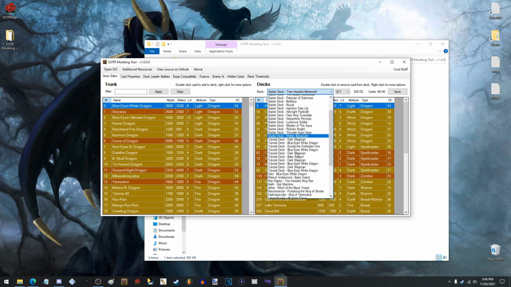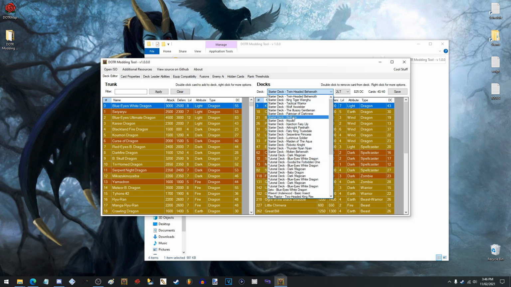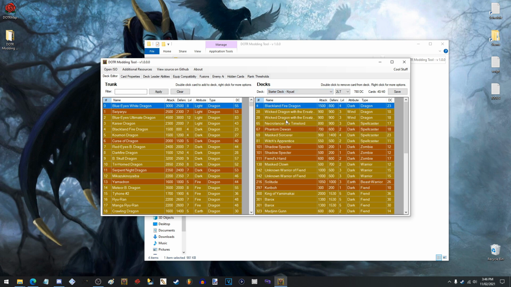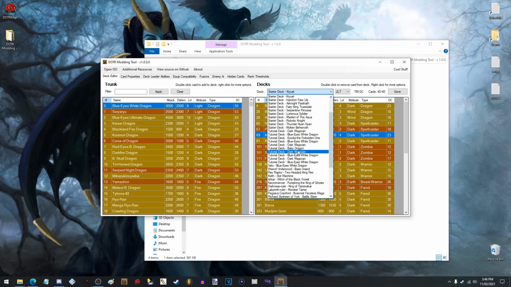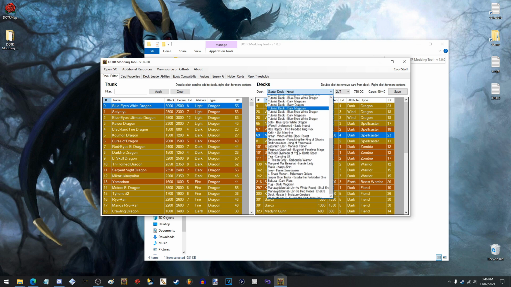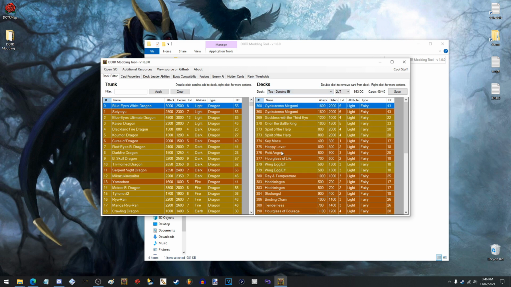to Taya's deck. Again, you can edit all of the starter decks here. If you want to change the contents of the starter deck, you can simply click on them and then just change whatever you want. I'm going to show you how to do that, obviously. Let's go to Taya, Dancing Elf. So if we want to change the deck leader, we go to the trunk on the left, right click, make deck leader. So Taya's gonna now have a Blue Eyes White Dragon deck leader once we save this.